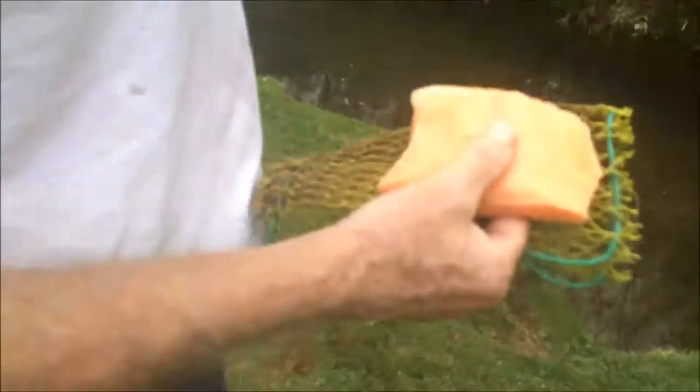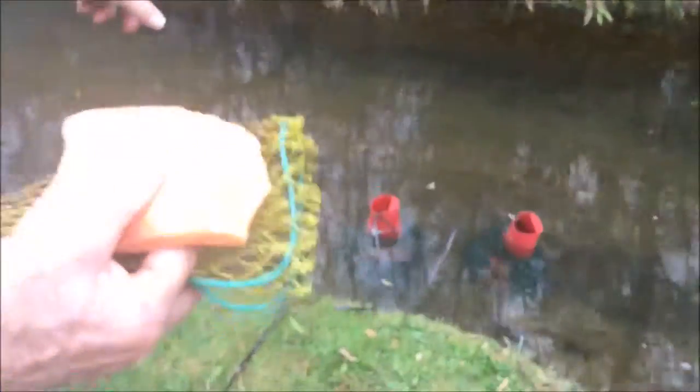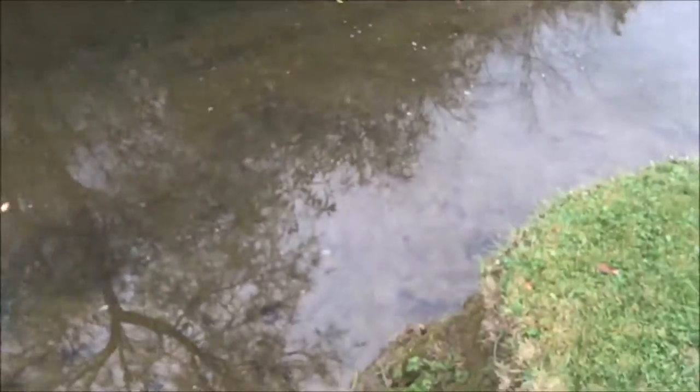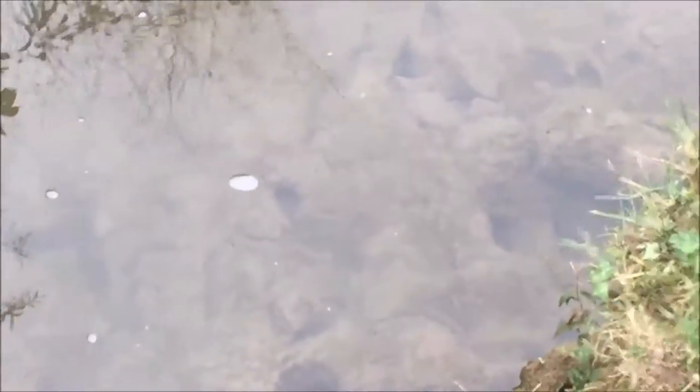Last night we had our two traps in the water. We caught 11 in one and 4 in the other. I don't know if the camera shows all the crawfish holes in the stream bottom, but I think most of the crawfish are coming from downstream. I think it's more a matter of which trap they encountered first.